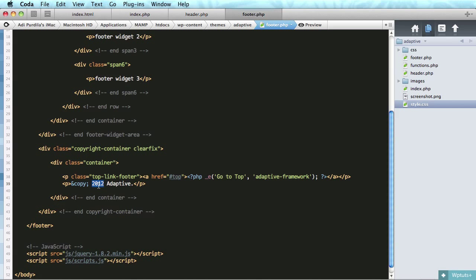The year. Instead of a static year, we're going to do echo date. Okay, so we're using the date function to return the year. So we're doing this so we don't have to update the footer of our blog every year. Yes, every January.